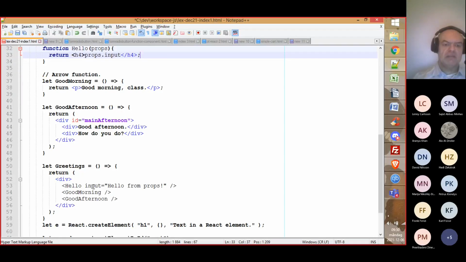And when we create an attribute like this, the name of the attribute goes into the props object. And then you can call the value of it by typing props dot, and then the name of the variable.